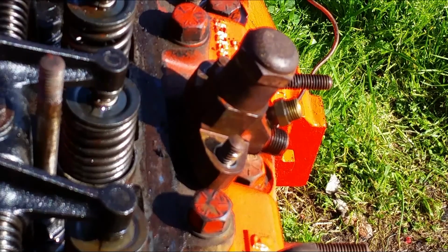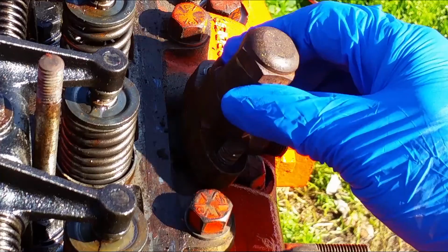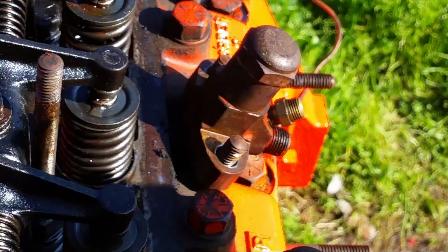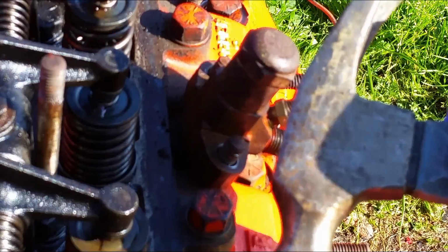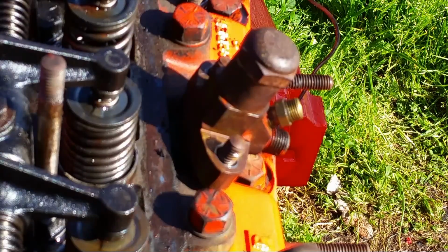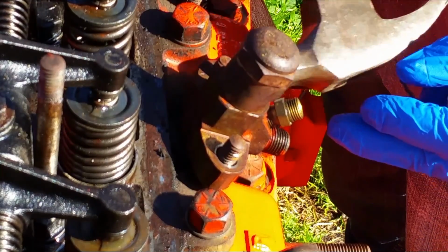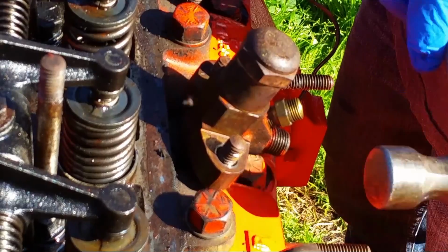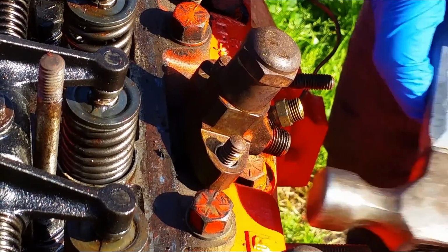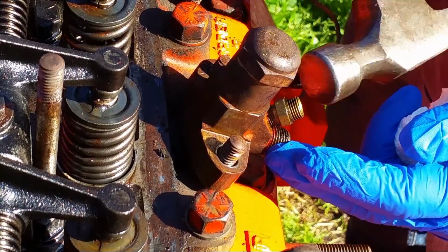Since I removed most of the parts on top here, I have already unbolted these nuts right here, but you can't get it out, it won't come out. You would need some penetrating fluid and a hammer that looks similar to this one here with the nail puller on one end. So what you want to do, you want to tap it. Whenever it seems like it doesn't move at all, you want to tap it back and forth. You want to break the seal because it's rusted in there. Whenever it's not turning at all... It's turning a little bit right now. Now it's turning. Now it's broken loose.